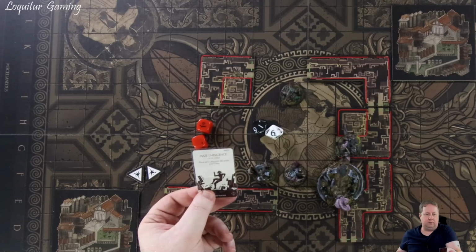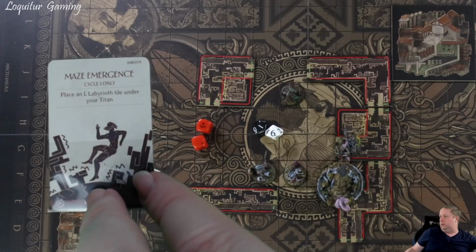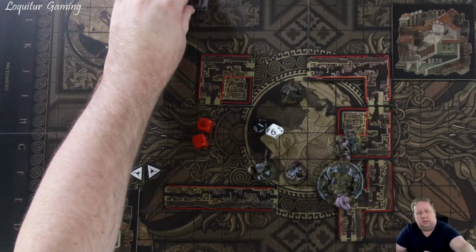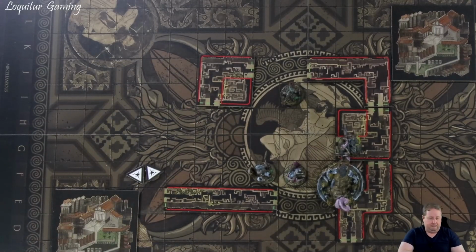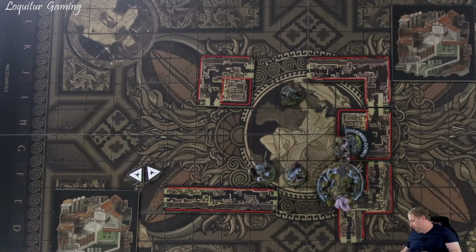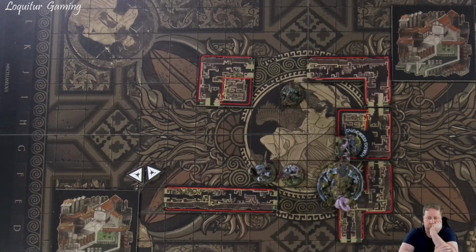Maze Emergence. Place an L Labyrinth tile under your Titan, which I cannot do. And I believe it says if you can't do it, you don't do it. And I can't do it because I'm already on a Labyrinth tile, and you cannot place a Labyrinth tile on top of another Labyrinth tile. So the trauma card was not too bad. Now knockback 6. Knockback 6 knocks me back into a wall. So I will suffer crash, taking me to 3 danger, and knocks me down. And we'll take a knockdown falling card. Okay, I think all of that was right.